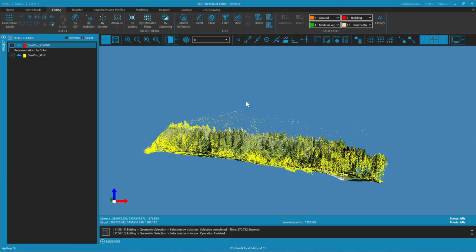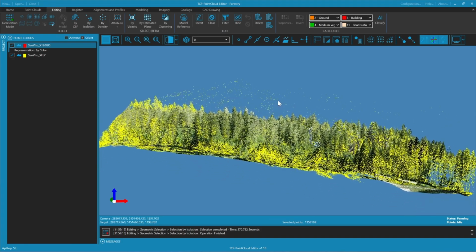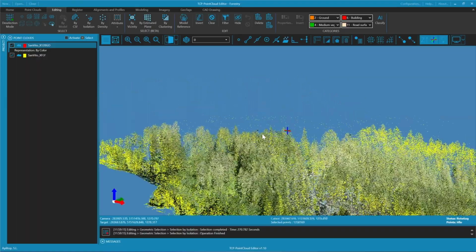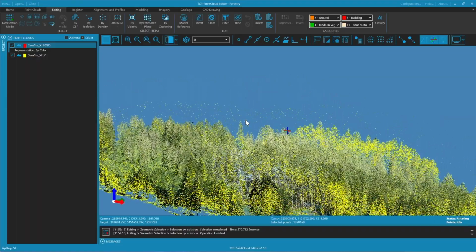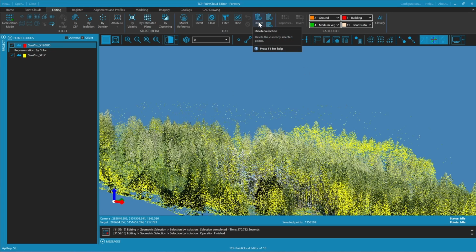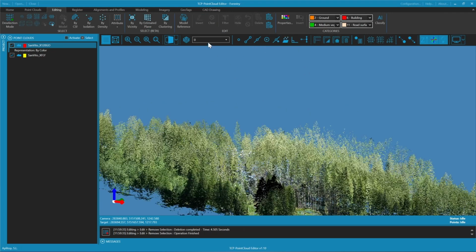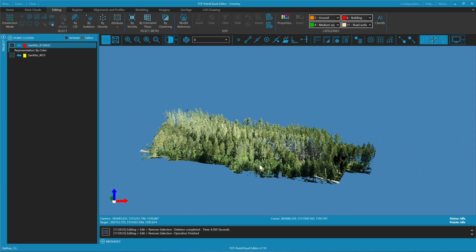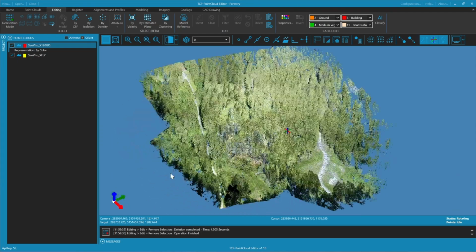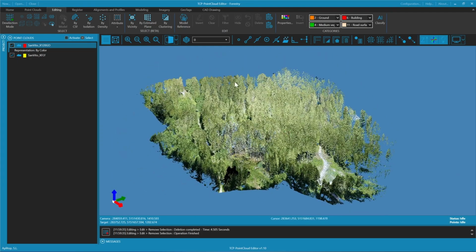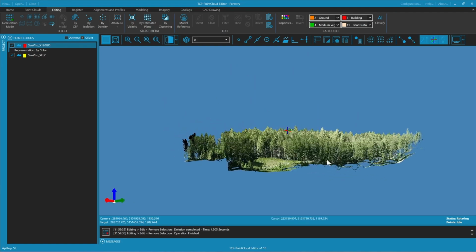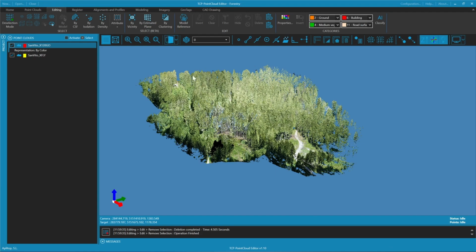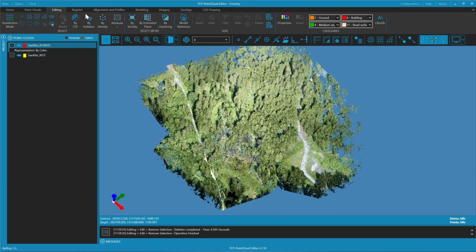And we're going to see here all the noise points are selected, and also at the borders, because we don't have as much density, it is going to select a lot of points also, and some between the trees, which is to be expected with the vegetation, but it should be okay also because we are looking for the ground. It won't affect further calculation, so we're going to just remove them. As you can see, the vegetation looks almost the same, but we got rid of all the noise. And now we go to the ground extraction.